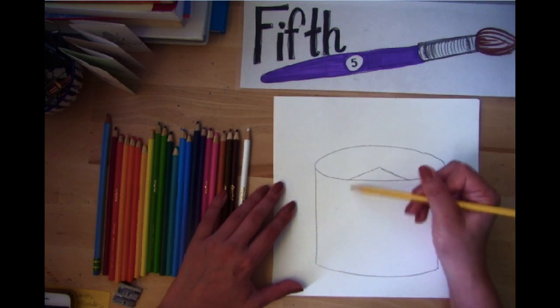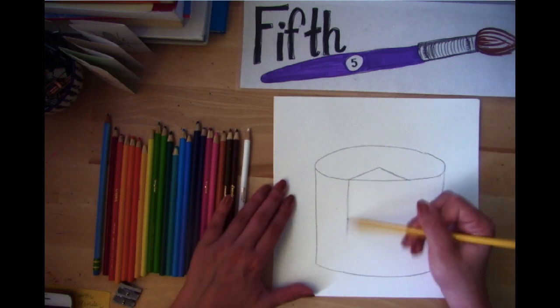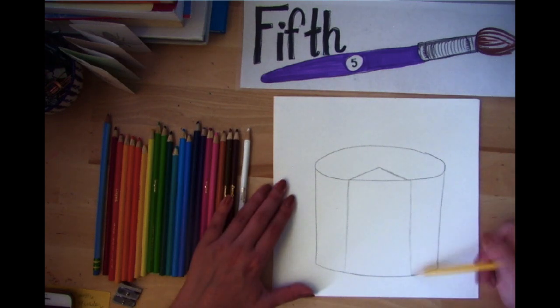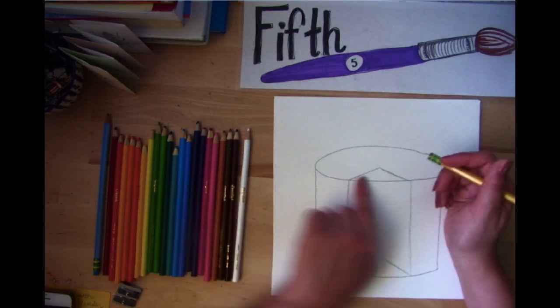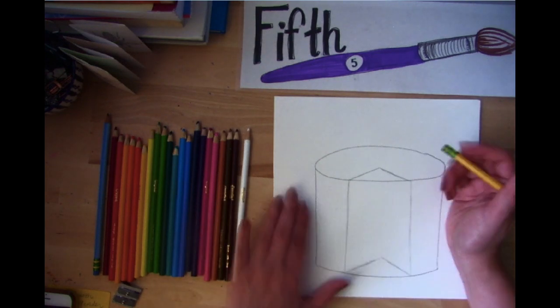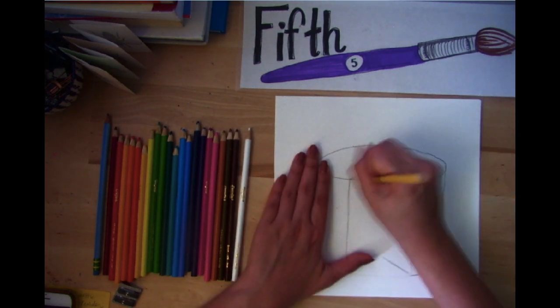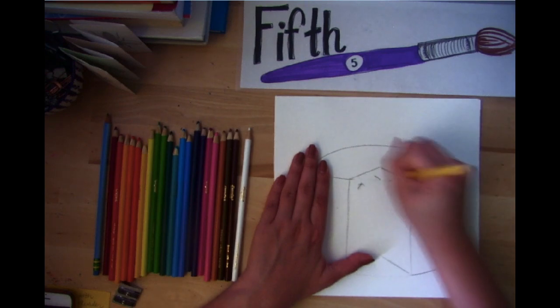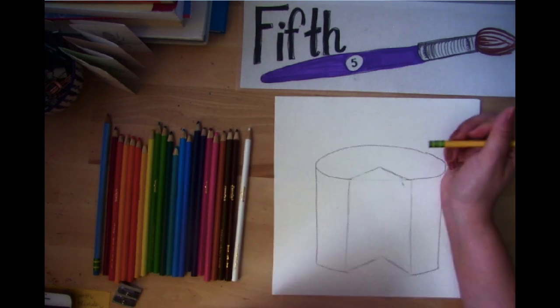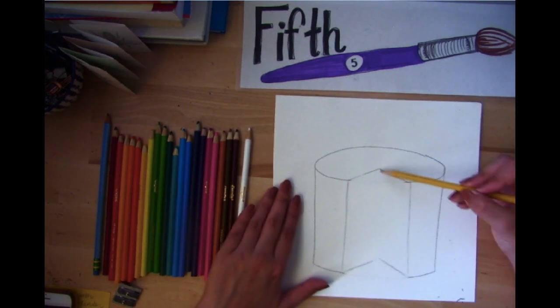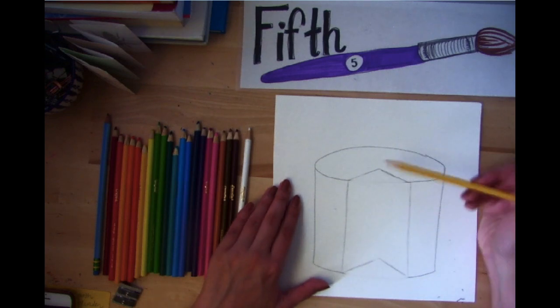I want to bring the lines down because they're parallel to this and then the same thing. I want to match this shape on the bottom. So a line going in and a line going out. Then I want to erase these two lines because they don't exist anymore, right? The slice of cake has been taken out already. Now from this point to this point, I need to draw a straight line.